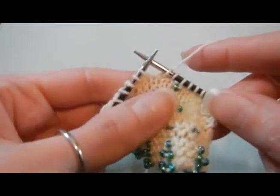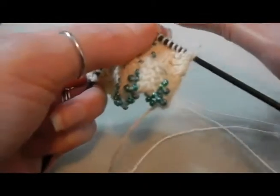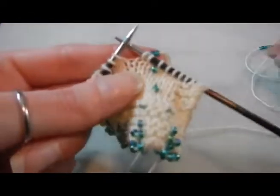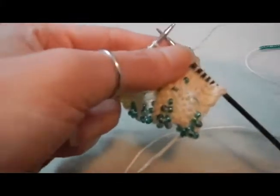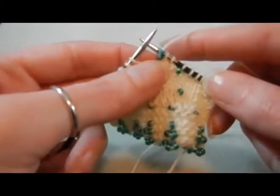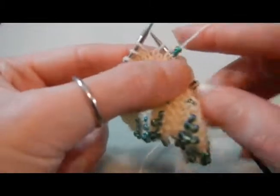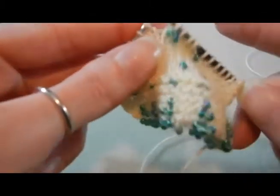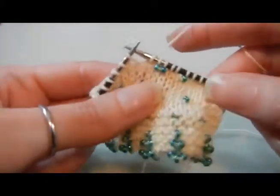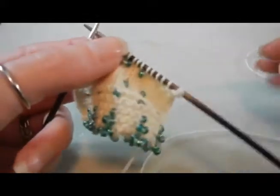And we're going to do that again, but this time I'm going to bring forward 2 beads. I'm going to slip 2 stitches. So I'm going to bring the yarn forward with the beads. I'm going to slip 2 stitches, put the yarn to the back again, and then knit another stitch, and another, and then we'll do one more.